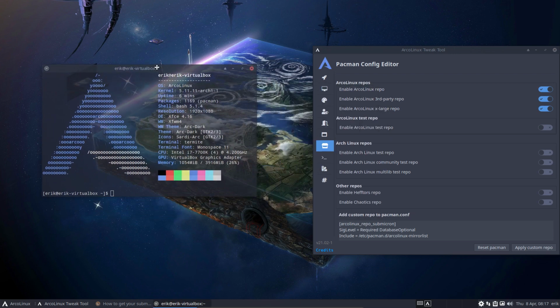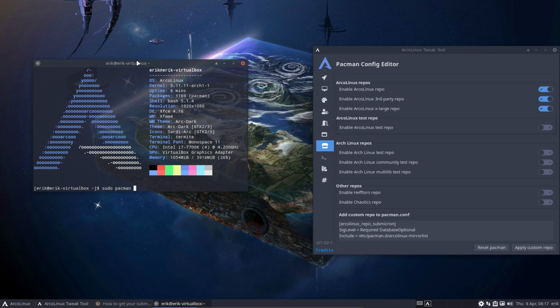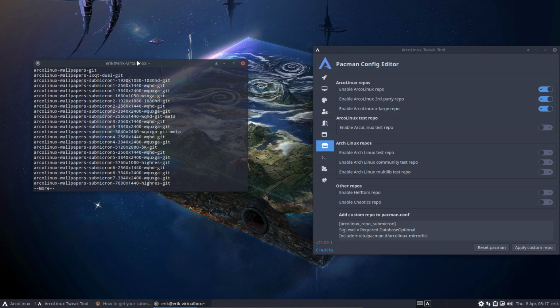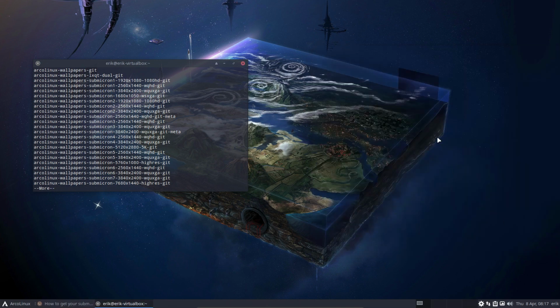What can we install? sudo pacman -Ss, and it was shown there, here they are, with pacman. I will show you with pamac as well.